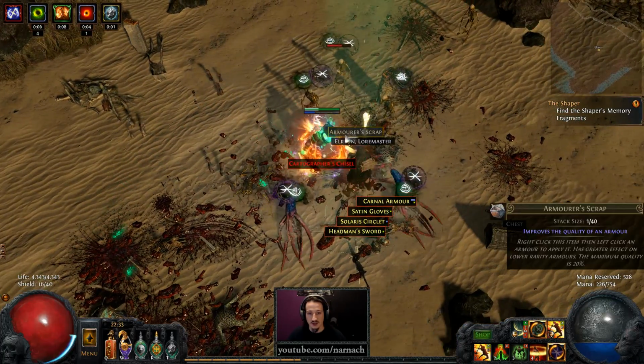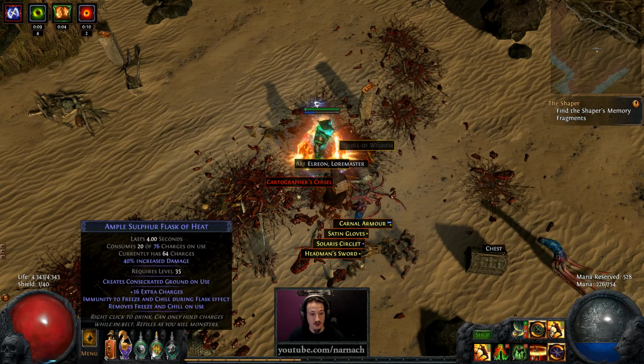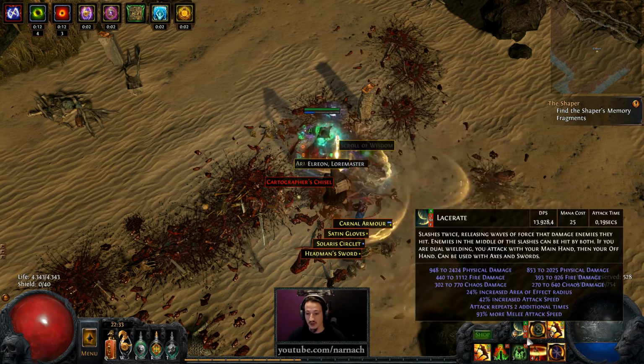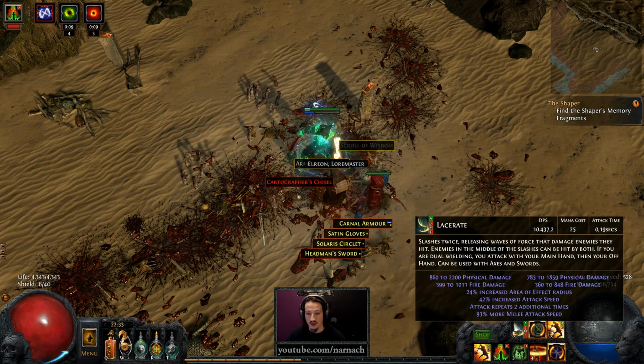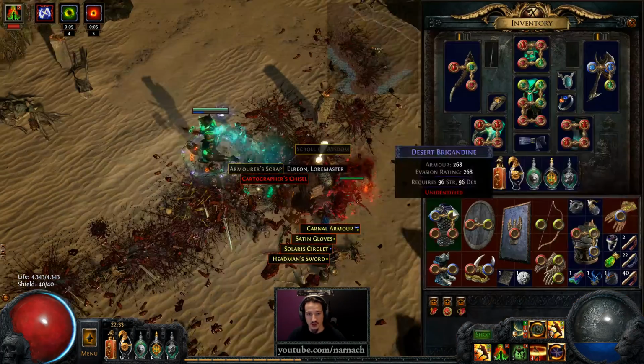I do like the Atheri's promise. Especially if you drink it together with a sulfur flask. It's pretty good for your DPS. Just boosting it to 14,000 here. At the totem, boosted by another bunch.